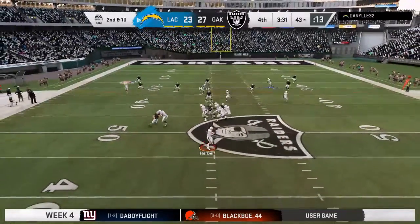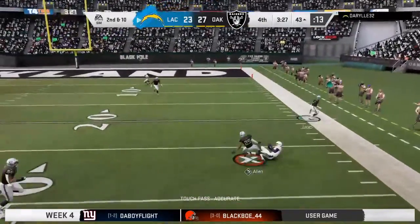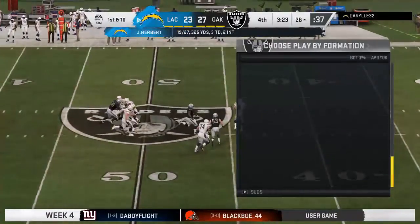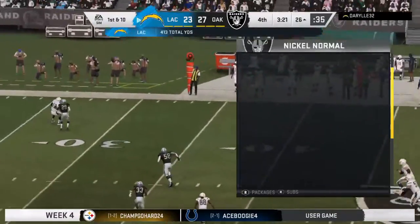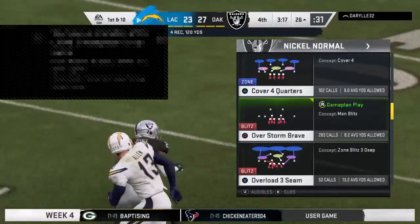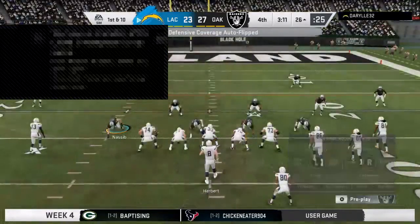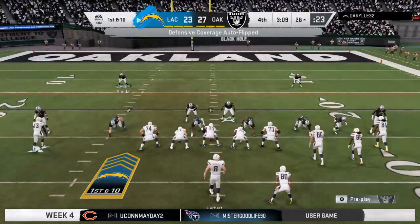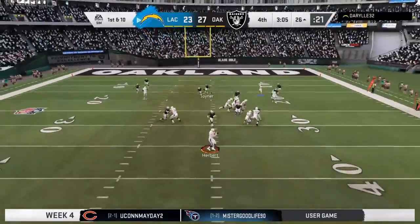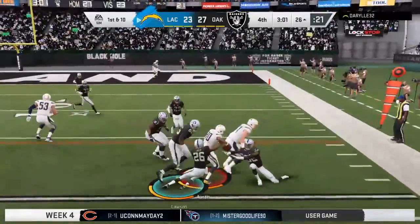Looking to throw on 2nd down. Herbert. And he works it past the 30, almost to the 25. And he's going to have another first down as the tackle comes at the Raiders' 26. And with that last play, he's now up over that 300-yard mark. And in today's NFL, it almost feels routine. And I hate that when you talk about a 300-yard passing game. To me, 300 yards still signifies excellence, and he's achieved that in this performance.